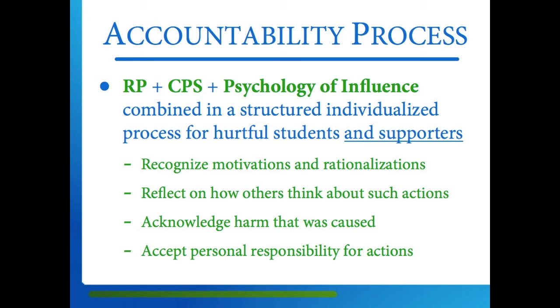So my recommendation is an accountability process that merges the insight from restorative practices and collaborative problem solving along with the psychology of influence, combined in a structured, individualized process to use for both hurtful students as well as their supporters. And this process is aimed at helping them understand their motivations as well as rationalizations, reflect on how others think about such actions, the positive norms approach, acknowledge the harm that was caused, and accept personal responsibility for their actions.